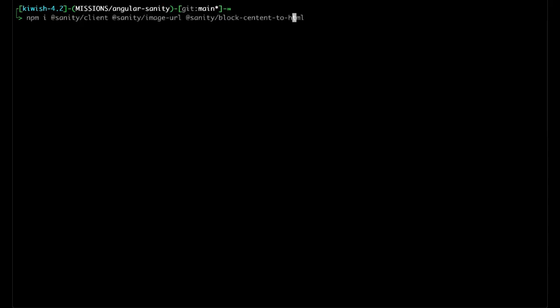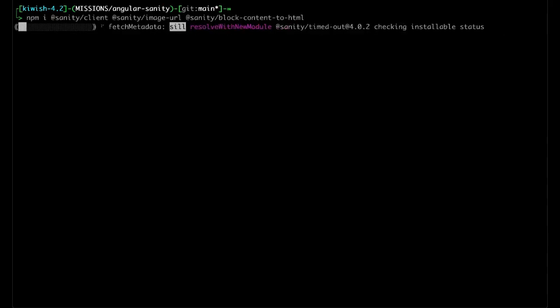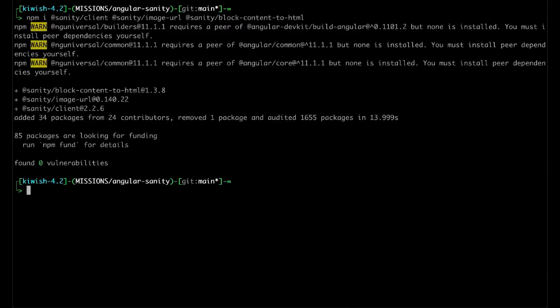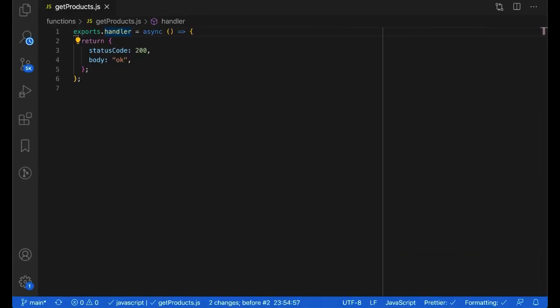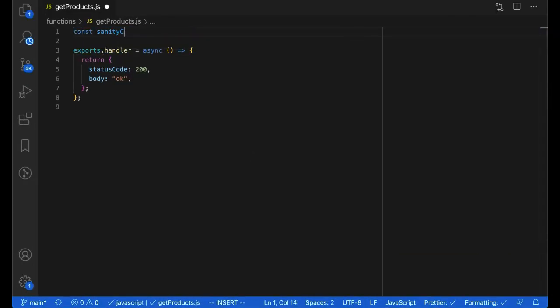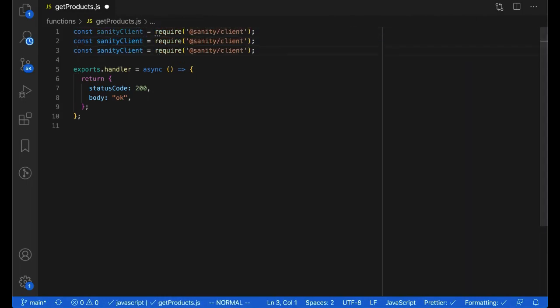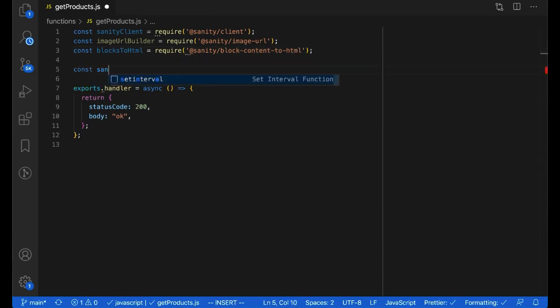Okay, now that we know that it's actually working, we can pull some stuff in that we'll need from Sanity: image URL, client, and block content to HTML. This is what's going to help us render those Sanity schemas and the data that we have when we grab that stuff with this function. So everything that we installed, we're just going to require it here. The Sanity client, which we obviously need to talk to Sanity, and then the image URL builder and blocks to HTML. Again, that block content was the freeform writing that we're now going to put to HTML.